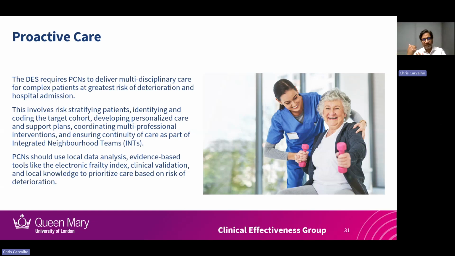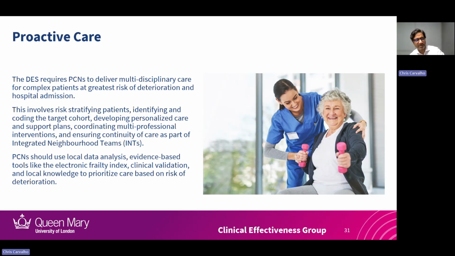With population health, there's a need for us then to think about how we are delivering good multidisciplinary care for our patients with complex health needs. These are the people who will be at greatest risk of deterioration and hospital admission. So these are the ones who are going to be costing the system the most. These are the ones who are going to be going up to A&E, getting admissions, having long stays. These are also the people who we need to think about how we help them get the care they need and get appropriate access to our primary care service, so that we can effectively manage them. But with that comes a demand on our service and our time.